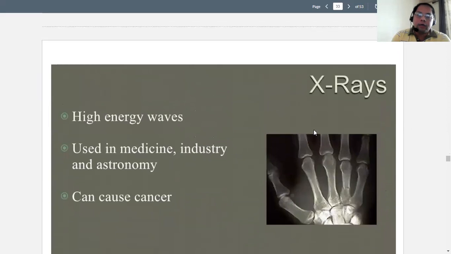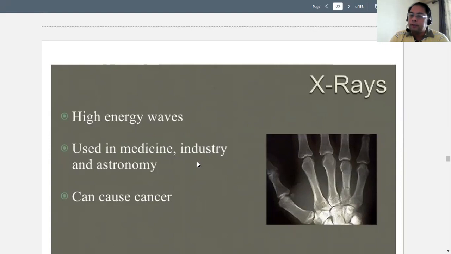X-ray again is another way of getting an image. It has high energy, so we are very careful in exposing ourselves to X-ray. So usually we don't really have X-rays now and then, liwat-liwat. Let's say for every day, nagpa X-ray ka. I think you have to ask your doctor about it, because with exposure to X-rays, of course, you will absorb some amounts of radiation. So these are high energy waves that, again, can damage our body. But there are purposes for that in medicine, in the industry.